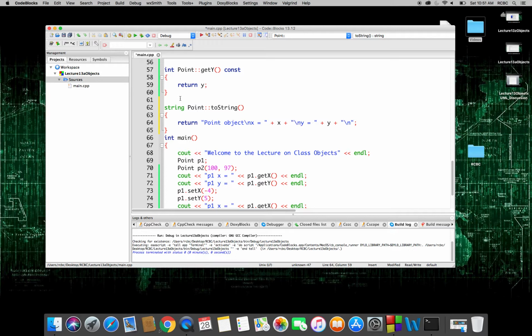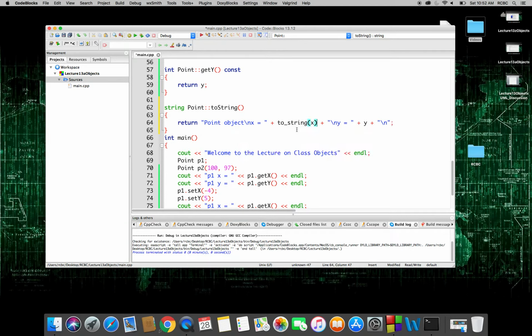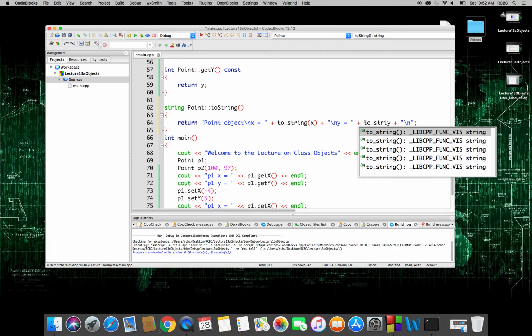Now this is going to yell at me because I want to return a string, but I've embedded 2 integers inside that. So we have to use a string method that will convert these integers to strings. It's its own to_string, again, courtesy of the string library. To string.